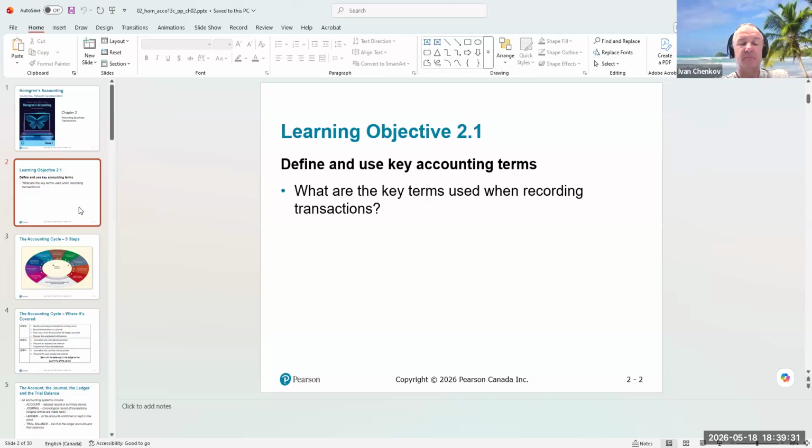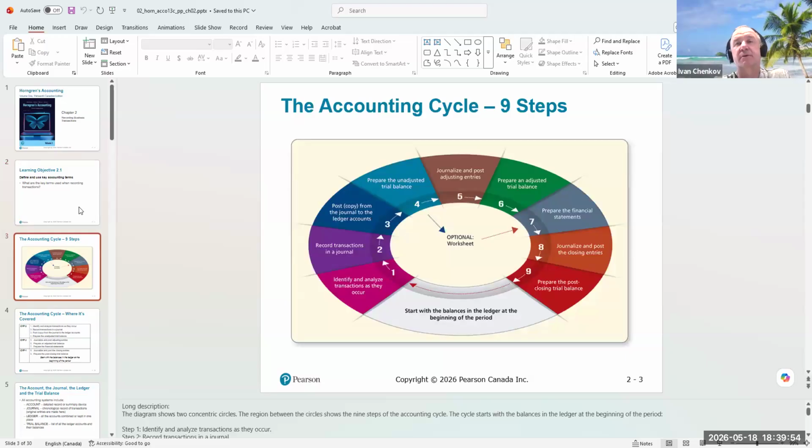Once the company generates income, where is that income? That's why they're looking for the statement of shareholders' equity. And once they see the shareholders' equity, they want to see what assets this company has and how the assets are acquired through the liabilities and the owner's equity. So the accounting cycle, which is going to produce the reports which are useful for the users, is going to start again. Every report is going to start with a balance.